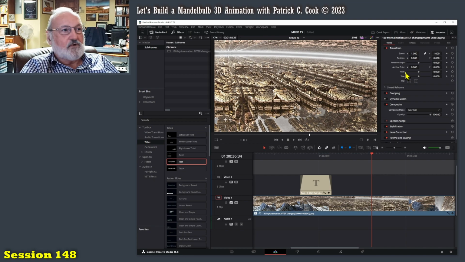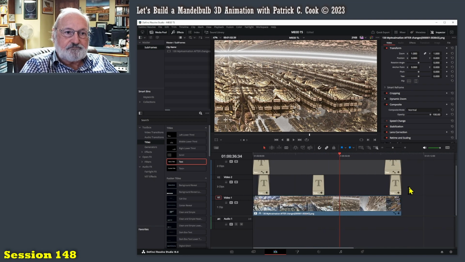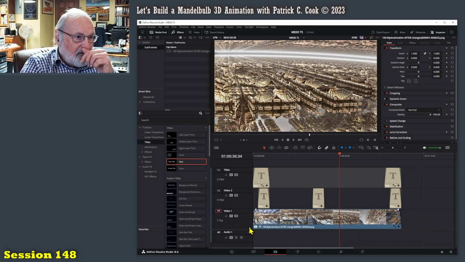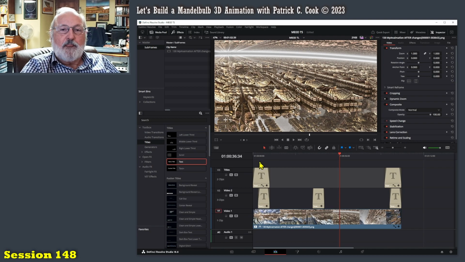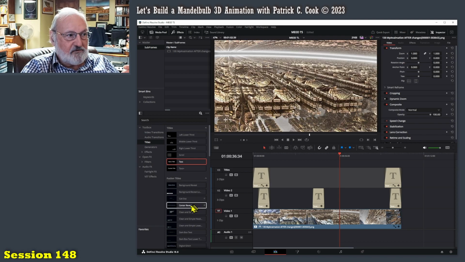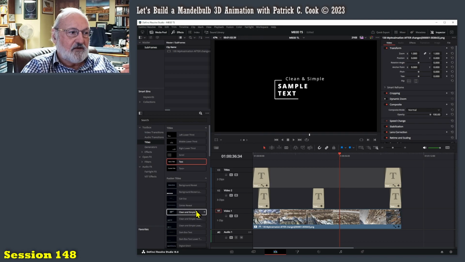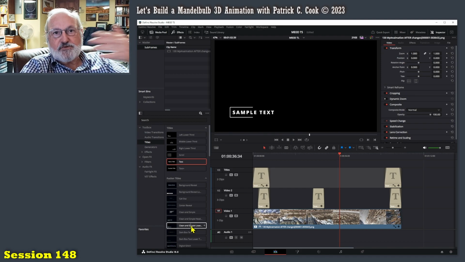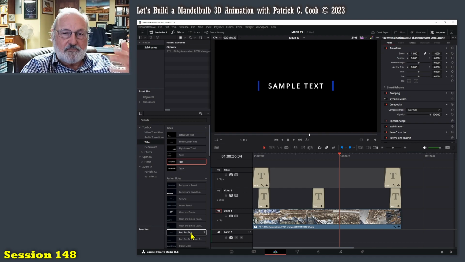All right, so we're out of time on this particular session, but that is basically how you put in text. And down in here, you've got various animations. As a matter of fact, you can kind of see it doing a little preview. There's all kinds of different text insertions you can do with effects that have already been defined and designed.